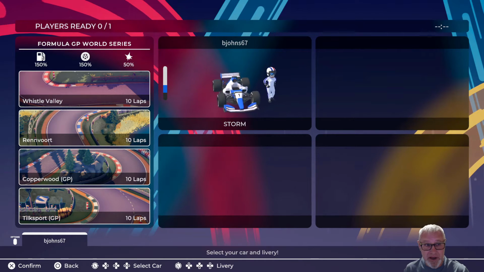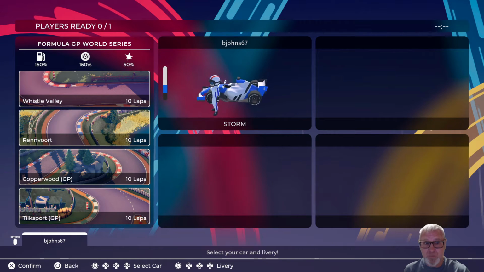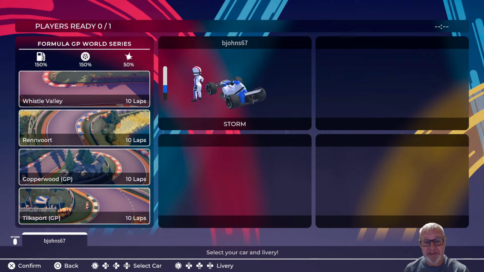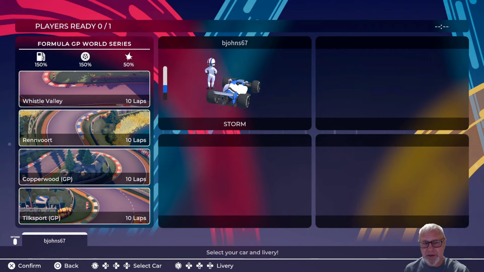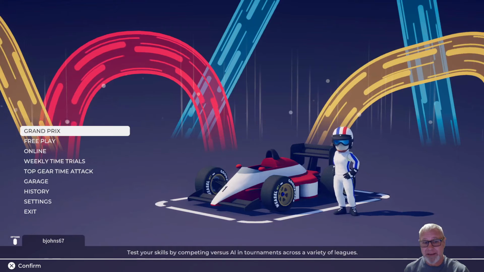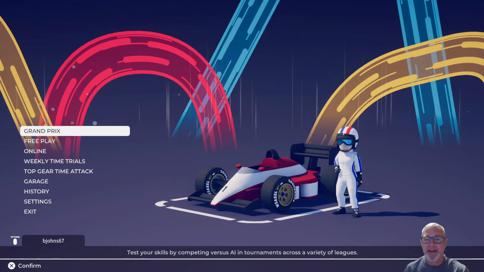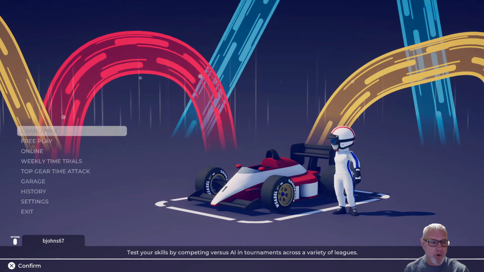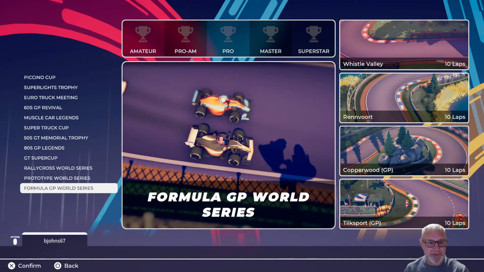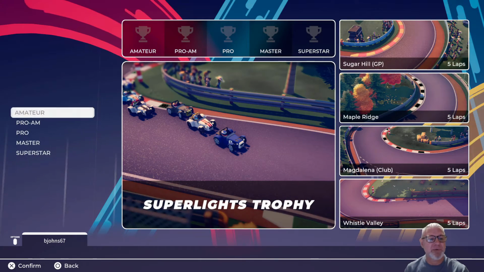It looks like it uses 150% of gas and 150% of tire. Oof. And then 50% of damage. I think that's what that would be. So, much harder. And if they actually incorporate pit stops for gas, that is awesome. That rarely comes into play in a racing game. So I hope so. But I'm going to go ahead and just go to, not that one. I'm going to do these in order. And I'm going to go ahead and race the second one at the amateur level.